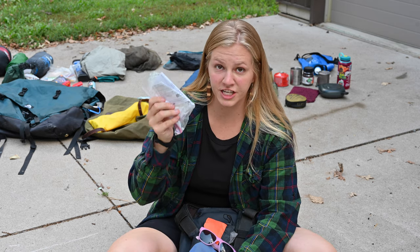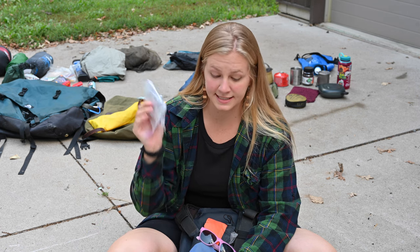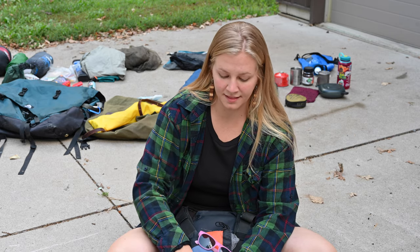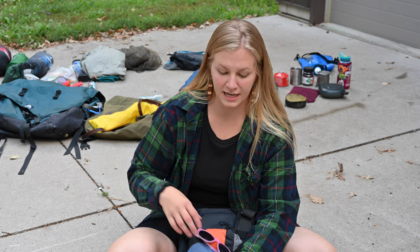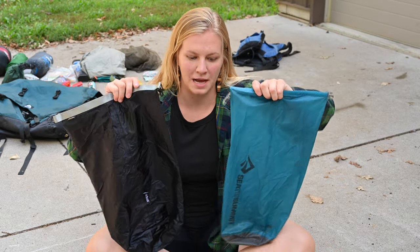I keep my permit, my fishing license, and there's a lighter in here. I keep a lighter in here in case I emergency need a lighter. And then there's trash in here as well that I picked up on past trips. If I find trash lying on the ground or on the portage, I will just put it in one of these pockets. I like to pack all of my clothing in dry bags.